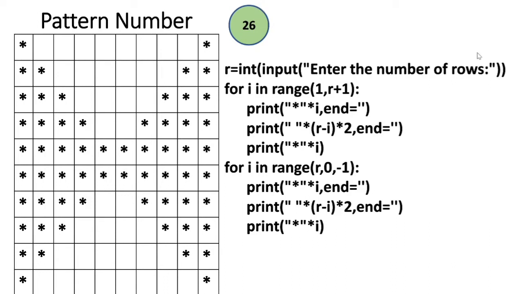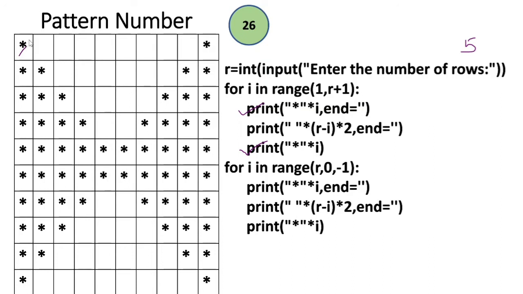So I will be actually showing you the code also. If I type it over here as 5, you can see that the for loop is ranging from 1 to 6, that is from 1 to 5 it will be going, right? And I am using these two print statements for actually printing my stars. The first print statement is star multiplied by I with a named argument end having an empty string, because after printing this particular star I do not want to change the row, because end is by default having slash n, that you know very well.